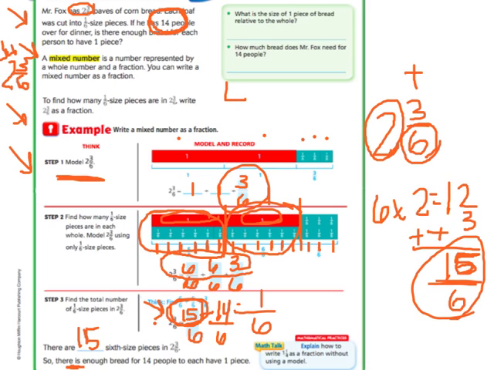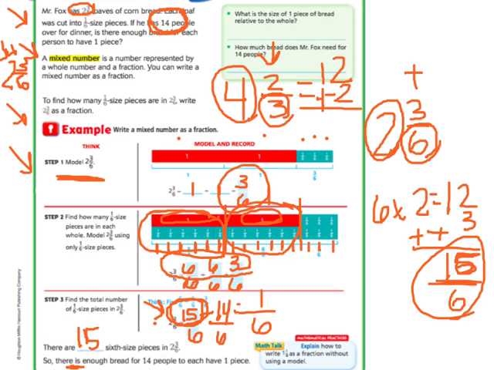Let me try another one. We have, let's say we have 4 and 2/3 as a mixed number and they want us to change that into a fraction. Take my denominator, multiply it by my whole number. 3 times 4 is 12. And then I add my numerator. 12 plus 2 is 14. And then I just go back and write it over my same denominator that I had before, which is a 3. So 14/3. So 4 and 2/3 is a mixed number, and I write that as a fraction as 14/3.